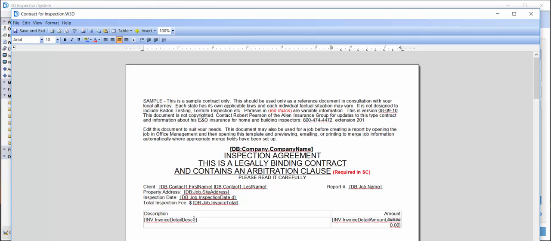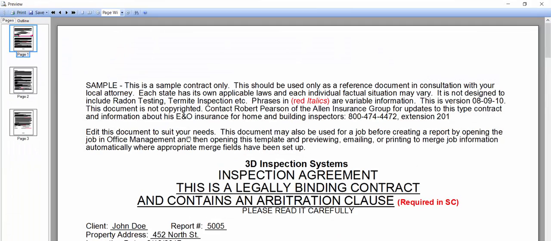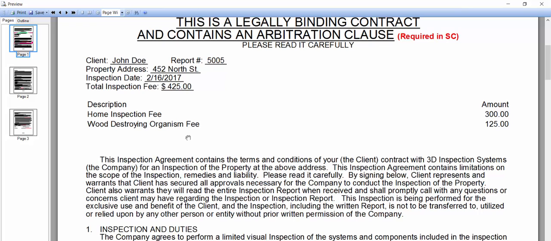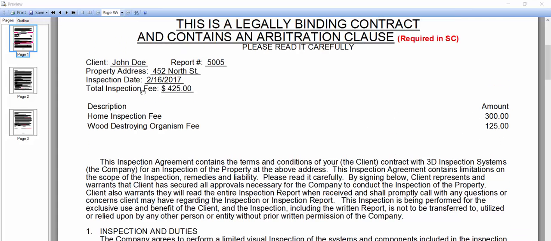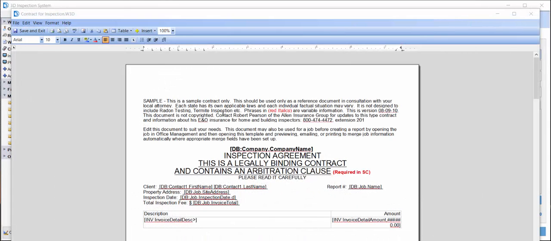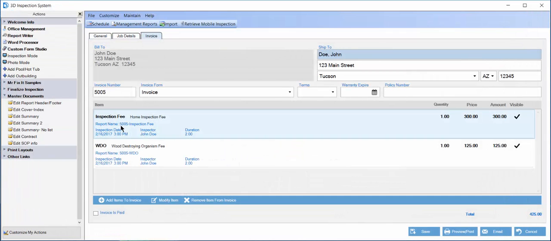Let's see what our final document looks like. Let's choose the preview icon or go to File, Print Preview. You can see here that we have our description and our amounts, which we created the labels for, and now we have our invoice items and the amount that they cost. Now let's exit out of the preview by clicking the X icon in the top right corner. Then we'll update our master document by choosing Save and Exit. This method may be used to include invoice information within other documents likewise.